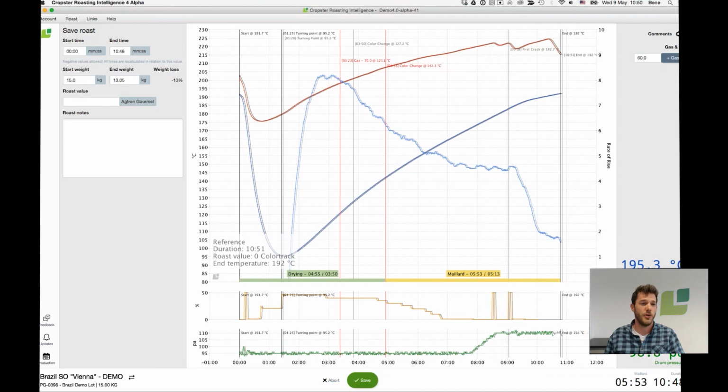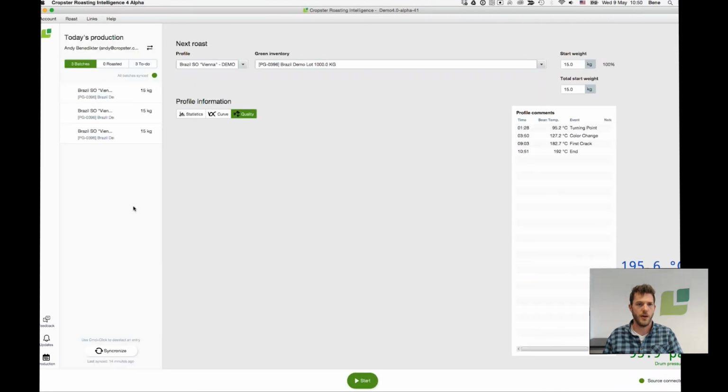In the near future, I think you will see a roast value 2 option, possibly here to make differentiation between ground and whole bean color values. And when you are done, you would hit the save button and can move on with the next roast.